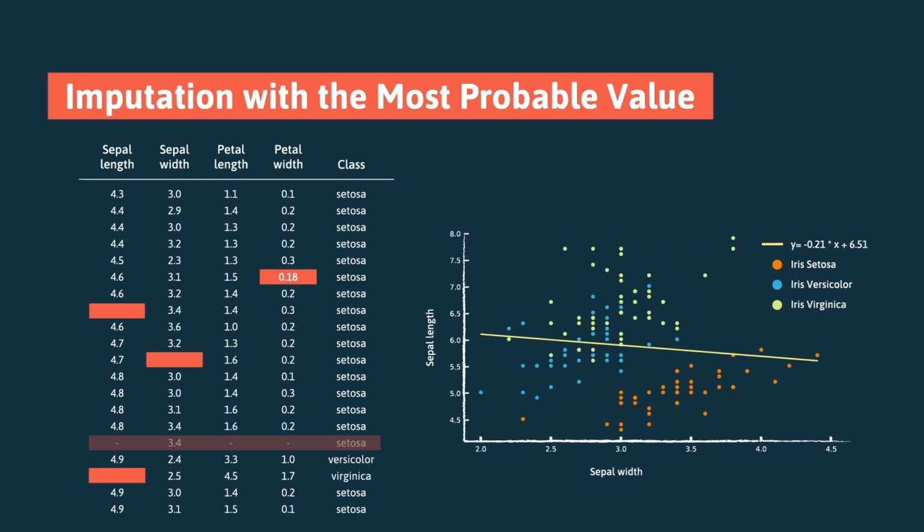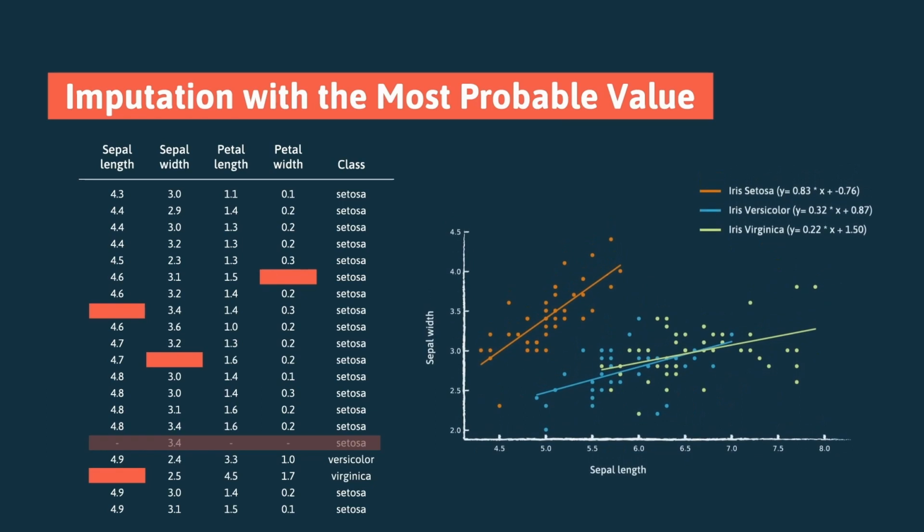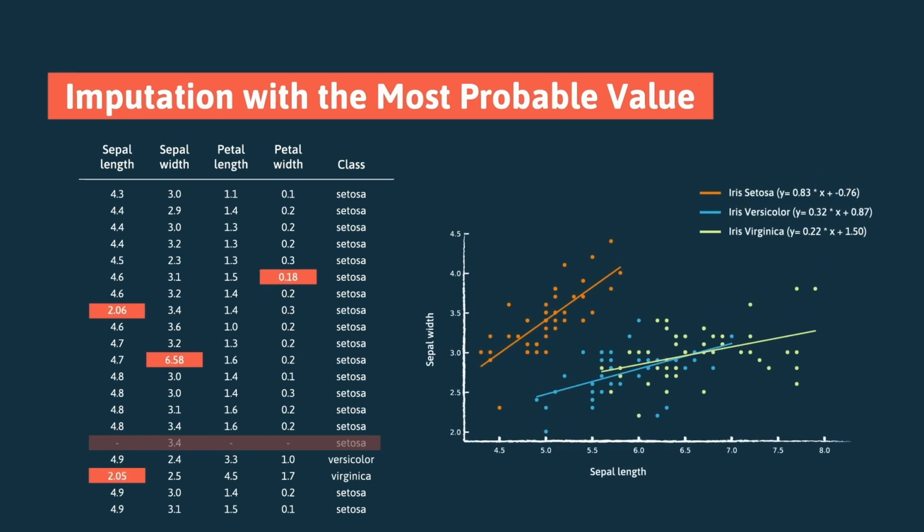However, when the correlation among the variables is weak, this approach is not feasible, as you can see in the chart on the right. In these cases, if there is other information that can help, we can make use of it and apply the estimations to subsets of the data. For example, we already know that there are better levels of correlation for the sepal variables if conditioned to the class. So, we create regression estimations for each class and estimate the missing values.